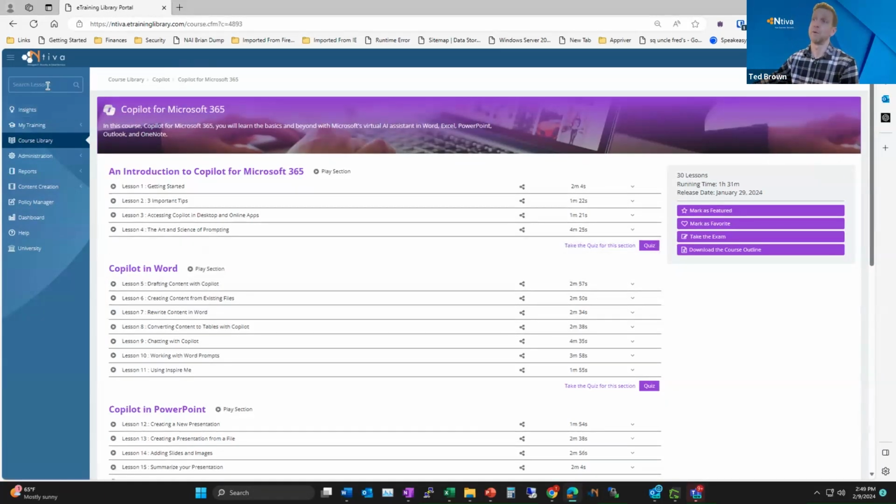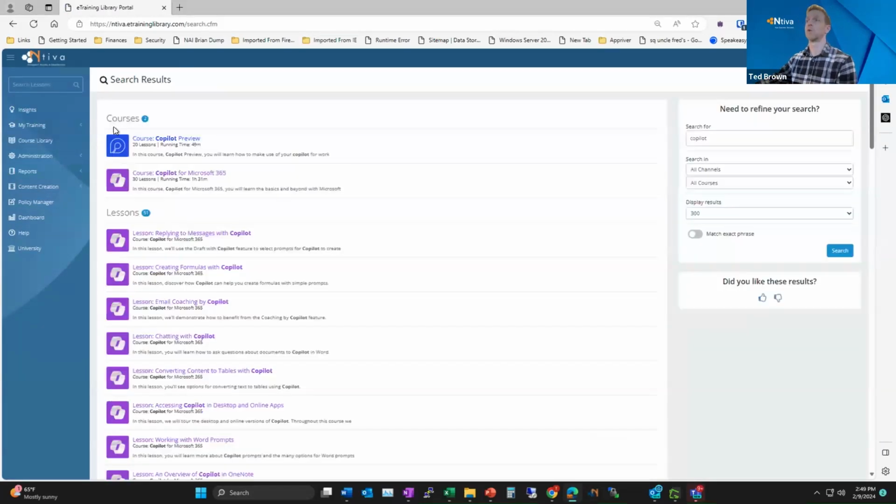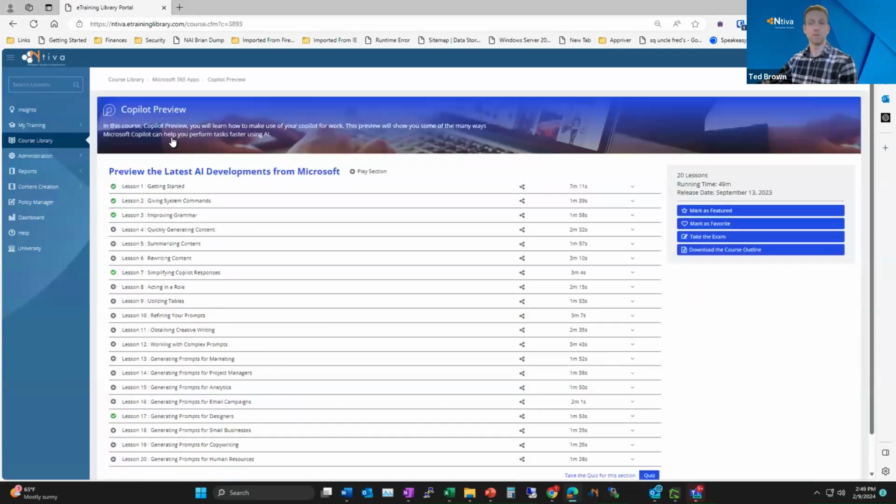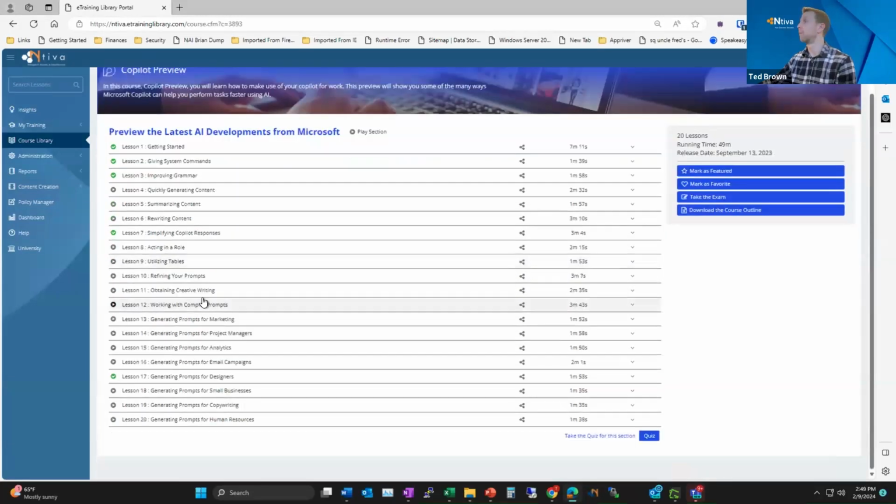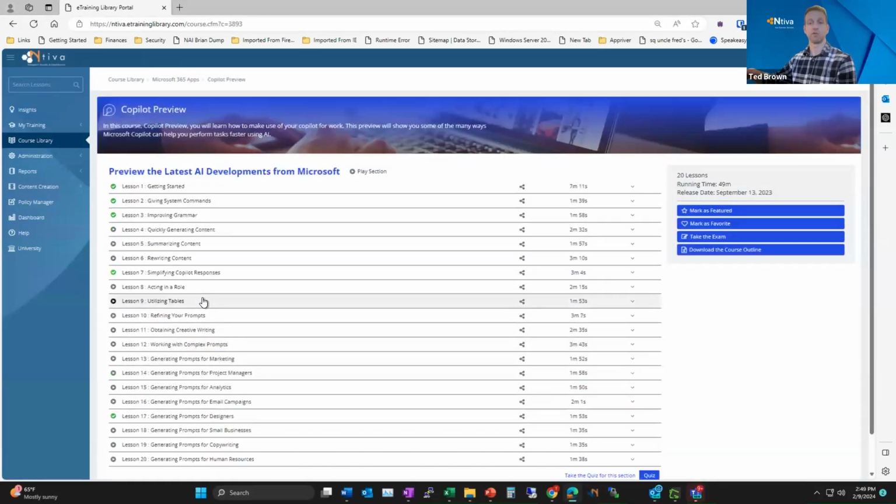You also have the capability to search up here for Copilot. And you can see how Copilot works within the Windows platform. You can see how you can potentially summarize content, review content, act in a role. So you have about another 49 minutes of training on seeing how Copilot works on Windows.